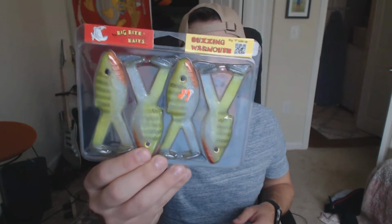And then a little frogger. It looks like a little panfish. I have actually never used these, so we'll see. Hopefully they gave hooks, because I don't even think these have hooks on them. They did give some. Oh, that's kind of cool. It's like a variety pack. These are the weirdest wide gap hooks I've ever seen. Y'all see that? Yeah, they give you a 2-aught, 3-aught, 4-aught. I don't know. I'll try them out just to see.